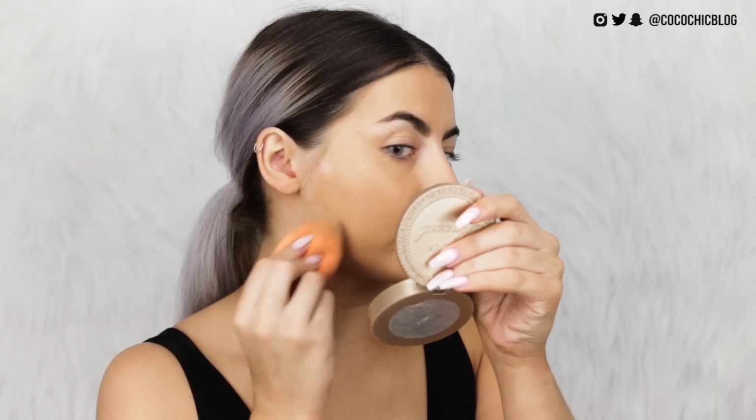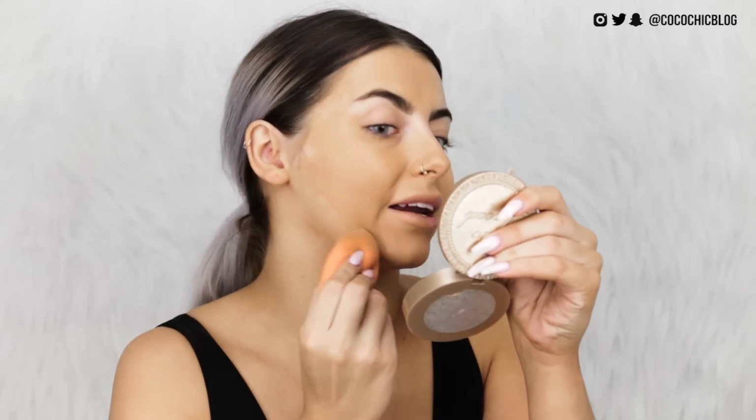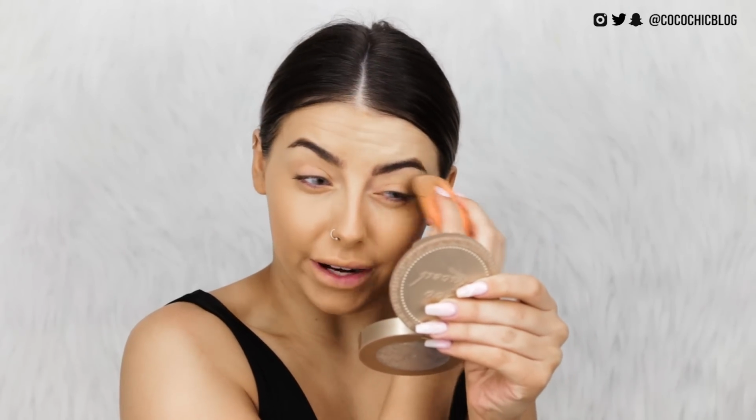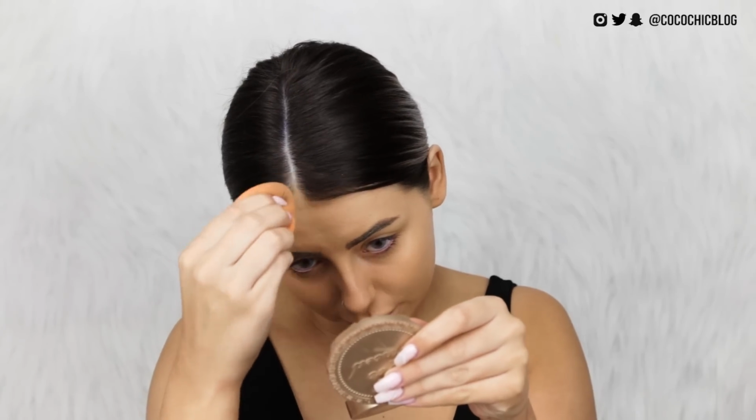Especially for the perimeters of my face. I don't mind it being darker in the centre, but around my neck and everything, that's when it can look a little bit crazy. Yeah, that's a bit better. I don't really like using foundation mixers when I'm reviewing a foundation, which is why I put it on my skin beforehand. But, I mean, I'm going out today. I don't want to look like a complete Oompa Loompa. Just a slight difference between my parting and my face. I'm actually going to go in my parting a little bit just to blend it in. So we're not looking too crazy.